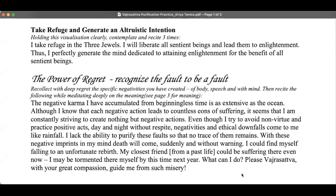And the prayer. The negative karma I have accumulated from beginningless time is as extensive as the ocean. Although I know that each negative action leads to countless eons of suffering, it seems that I'm constantly striving to create nothing but negative actions. Even though I try to avoid non-virtue and practice positive acts, day and night without respite, negativities and ethical downfalls come to me like rainfall.